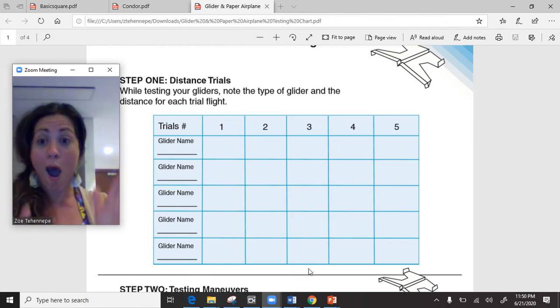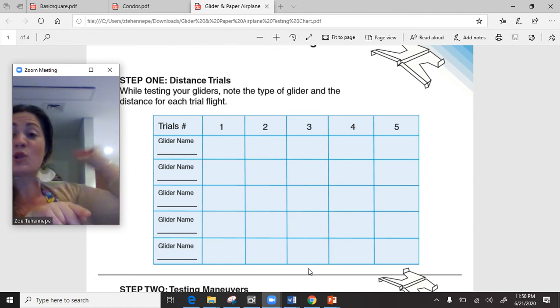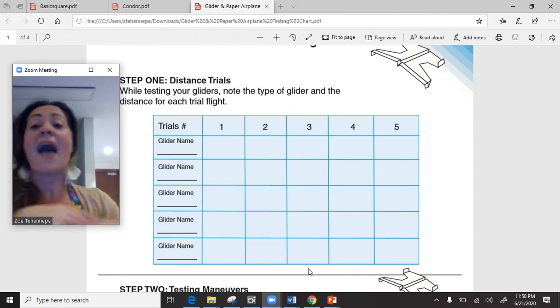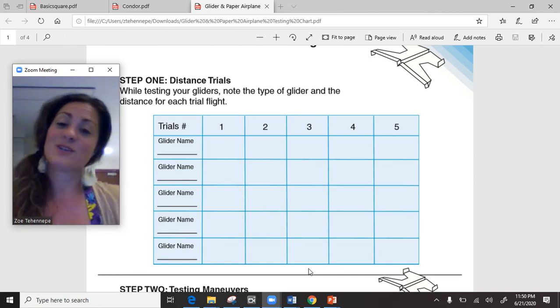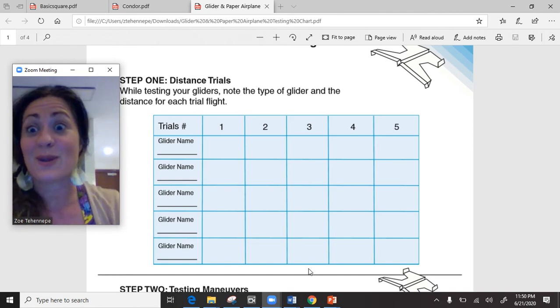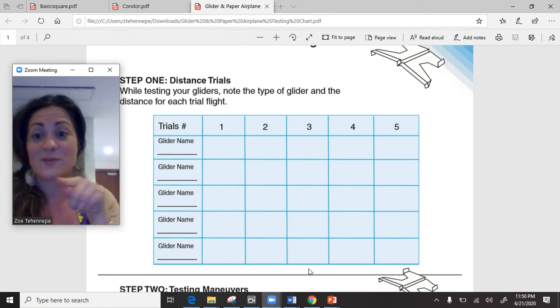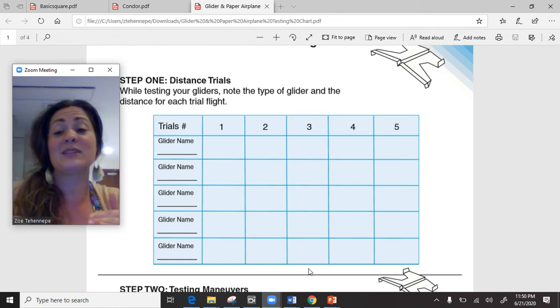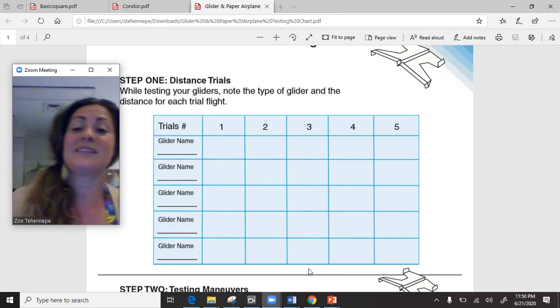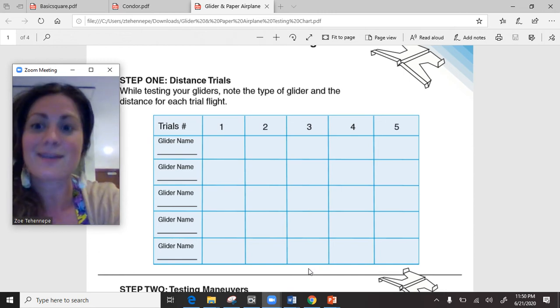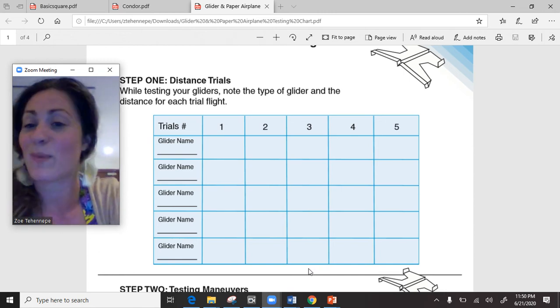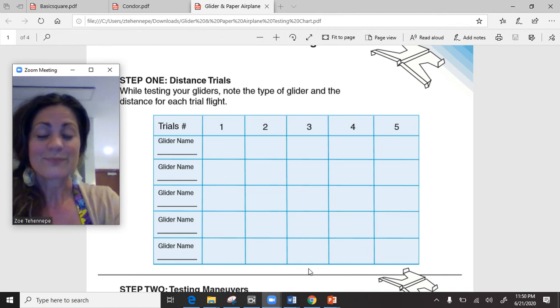On Thursday, we are going to have a competition for longest distance of plane, and we're also going to have like a trick show. So if you do manage to make your plane roll 360 degrees, or you do manage to make your plane fly up and to the left, bring your tricks on Thursday, and we'll just have a big show-off party, okay?